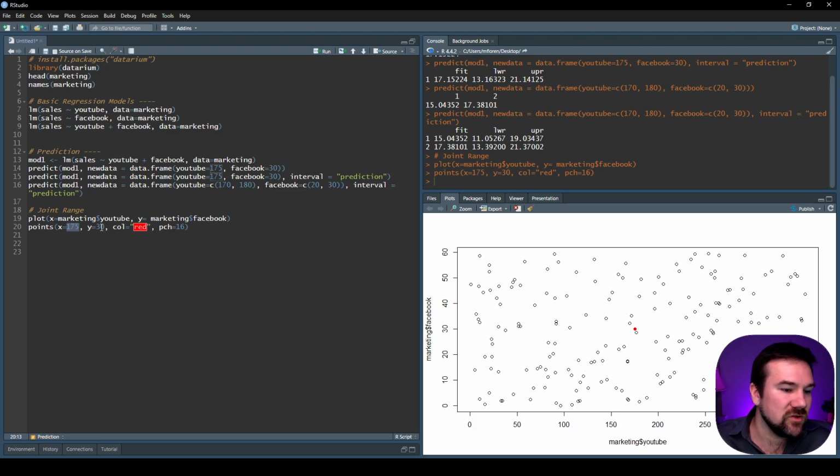Of course, you'd replace your X value and Y value with the corresponding variable that you put on X, the independent variable you put on Y, and the values you're proposing for each of those variables. But if you do this type of plot with your two independent variables, this can be a good way to check the joint range of your independent variables and see if the point you're proposing to do a prediction for is within that joint range. Again, you want it to be in the data cloud. And if it's not in the data cloud, you get concerned that you're extrapolating.